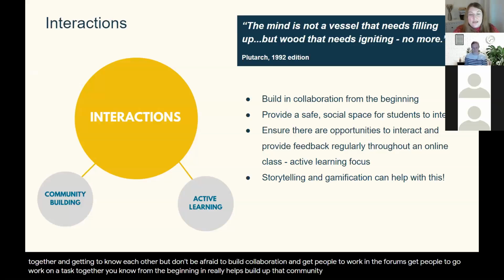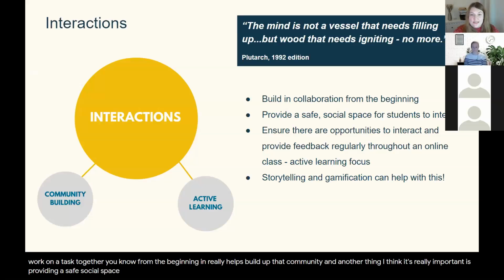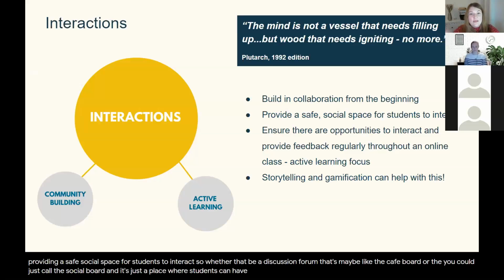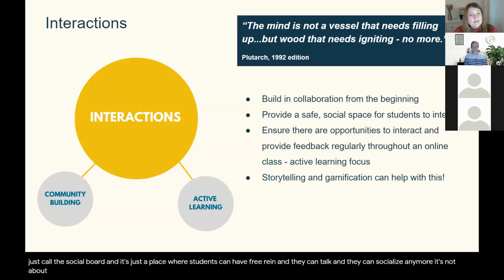And another thing I think that's really important is providing a safe social space for students to interact. So whether that be a discussion forum that's maybe like the cafe board, or you could just call it the social board, and it's just a place where students can have free reign and they can talk and they can socialise in there, but it's not about class necessarily.